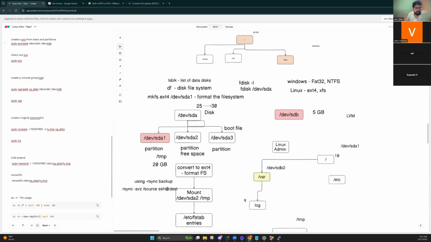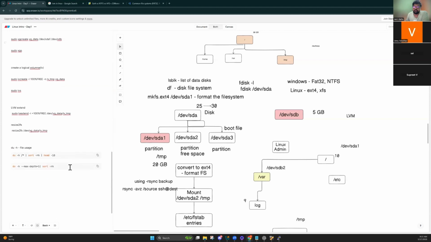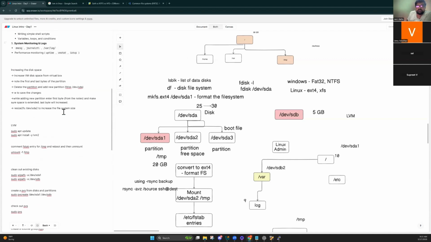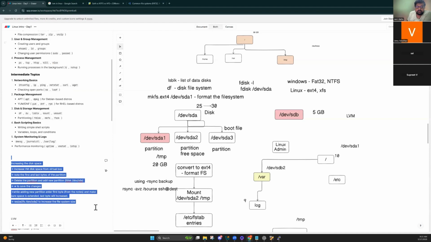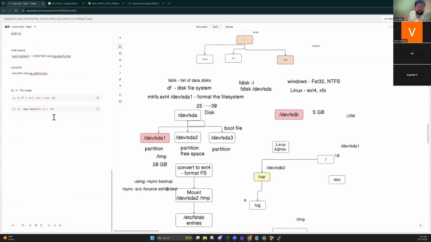Okay, thanks. Any other questions, guys? About du -h, the LVMs, or disk partitioning, whatever we have seen. Can you share those commands for future reference? Yeah, I have written the LVM commands over here, the LVM increasing command, the disk increasing command, and the final one is du -h. I'll try to improve the documentation, but I have written the commands on the left side. Is there any specific command you're looking for? No, I just want to use them for practice.